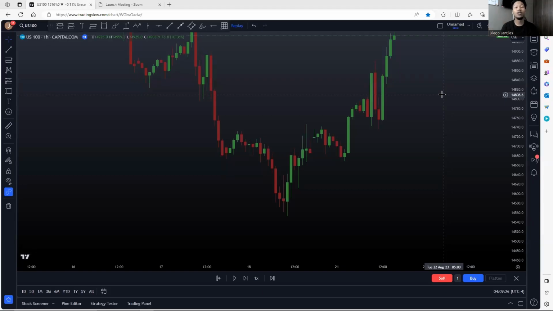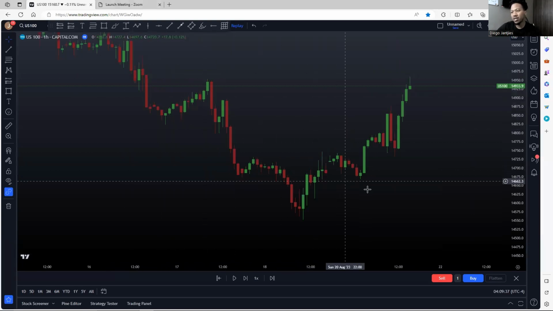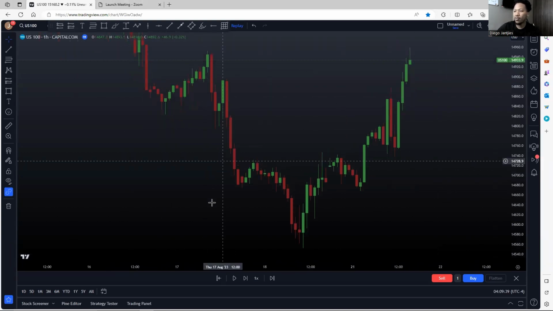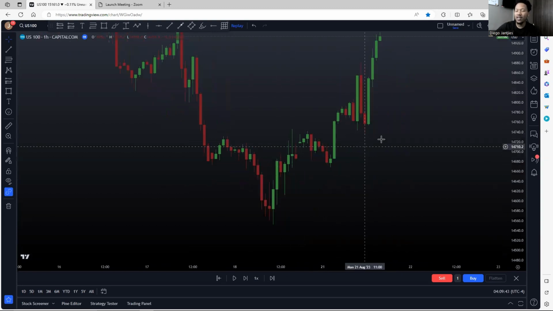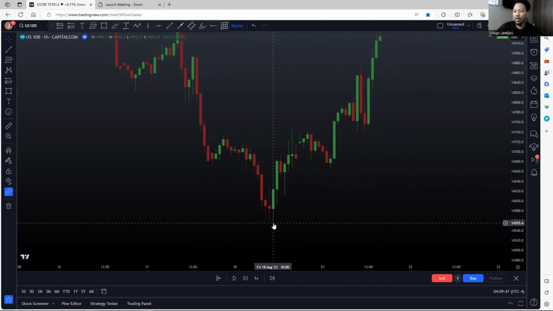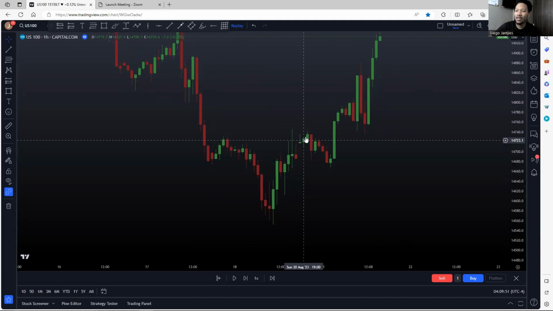Right, fam. So let's look at an inverse H&S example inside the chart. Okay, so here we can clearly see that we came from a nice bearish trend towards the downside, but now I want to bring to your attention the following. Look at this. Price literally created a lower low right over there, and price found itself having a lovely shift back towards the upside.